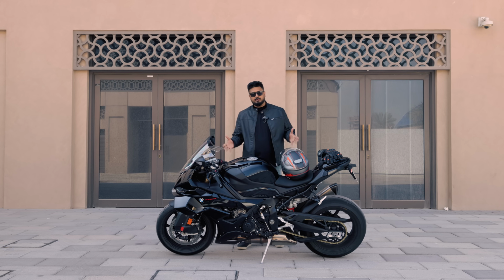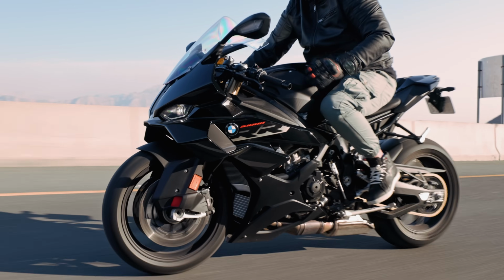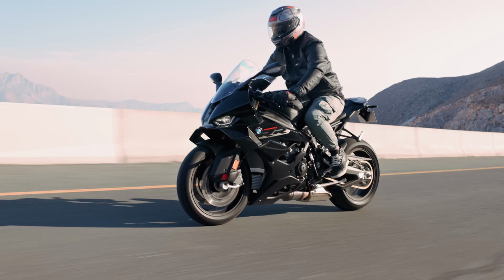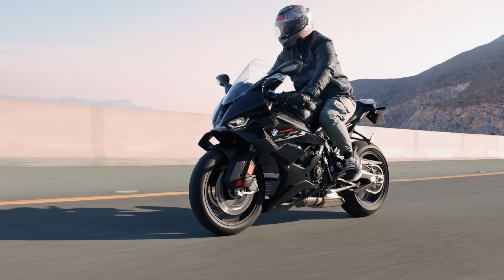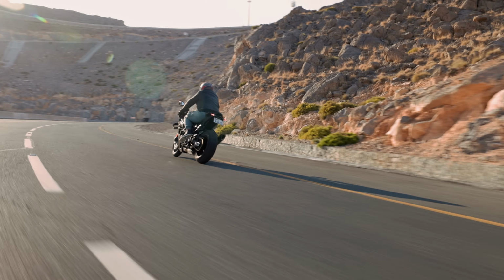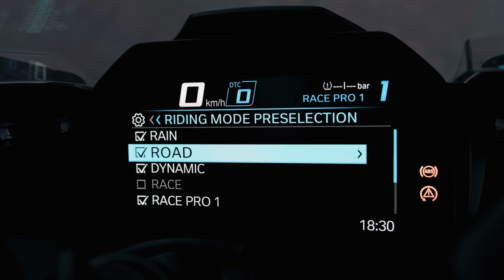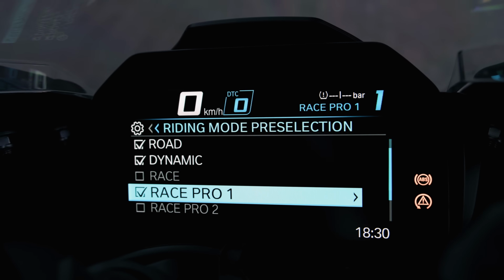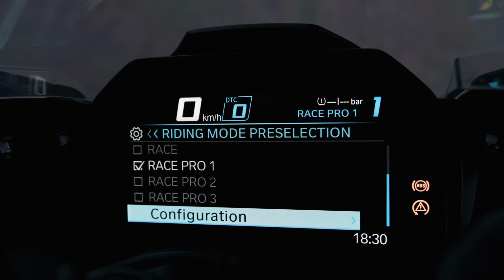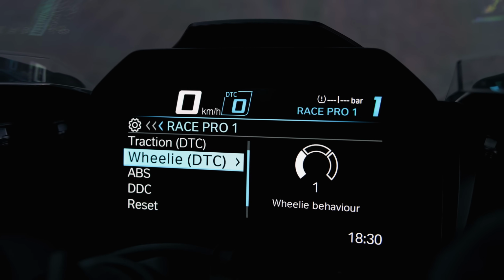Now this is a BMW. With BMW, if you ask any of the BMW followers or people who drive BMWs, they are very driver-centric. And such as this bike, it's very rider-centric. You're comfortable, you are aided with the electronics. A lot of people do hate that, but then it's non-intrusive. You can turn it off completely. There are a plethora of options available through the onboard computer that you can customize. You can tailor-make it to your riding style. Now, those are not things that are available in this series of bikes.